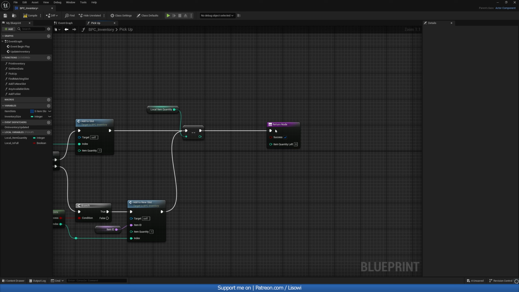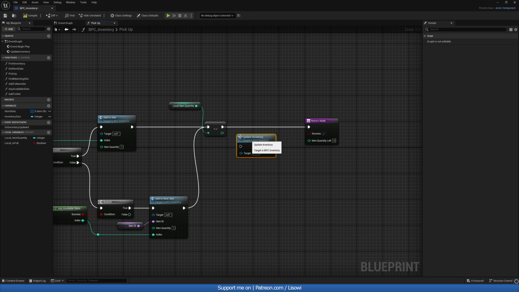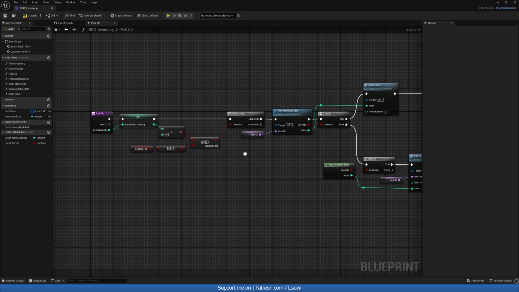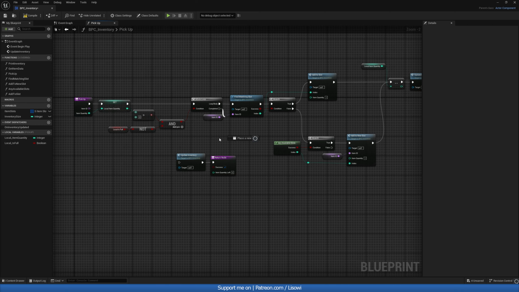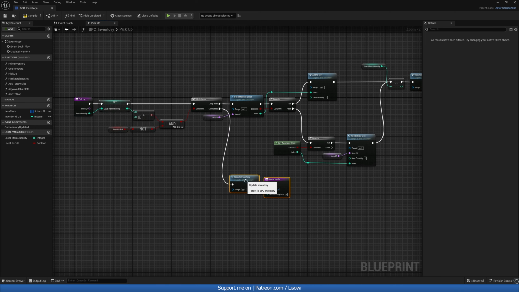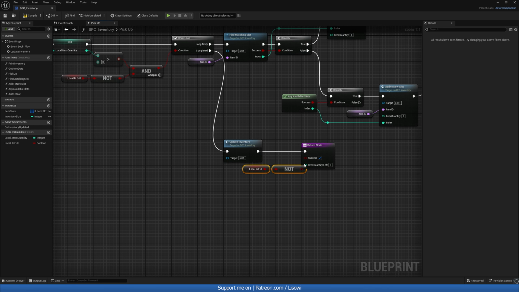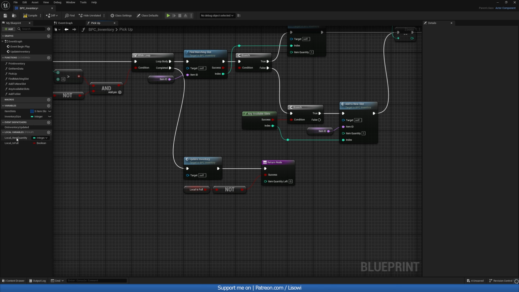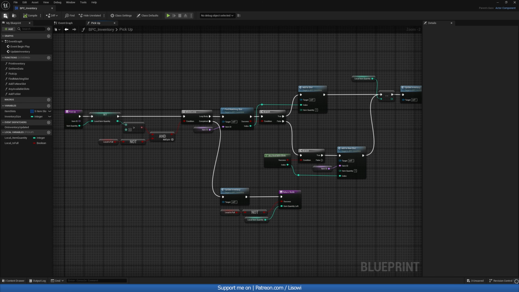And just before we do, we also want to update our inventory. So let's go ahead and grab that. And in here, we want to uncompleted. We'll grab this as well. Plug it in. And for the success, what we want to do is we'll drag local is not full. And the item quantity left will be, you can just get that there. Okay, so with that, we should be able to test something. So let's compile and save.